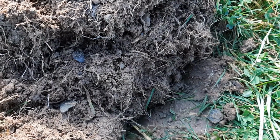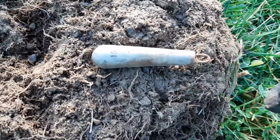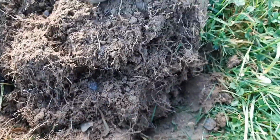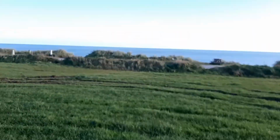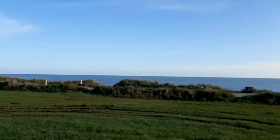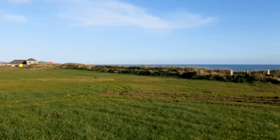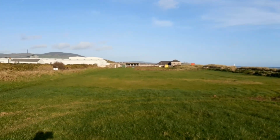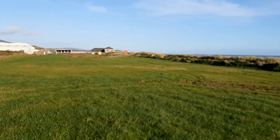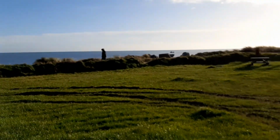The very next hole, and there's a sinker, a 150 gram sinker, and literally this is in the green area here, so whoever was fishing here was a tad far away from the sea. There you can see the sea, not that far, maybe on their backswing they let rip and landed their sinker here. So it can be dangerous walking your detector here on the green area because you could get hit by a sinker. Right, so on to the next hole.